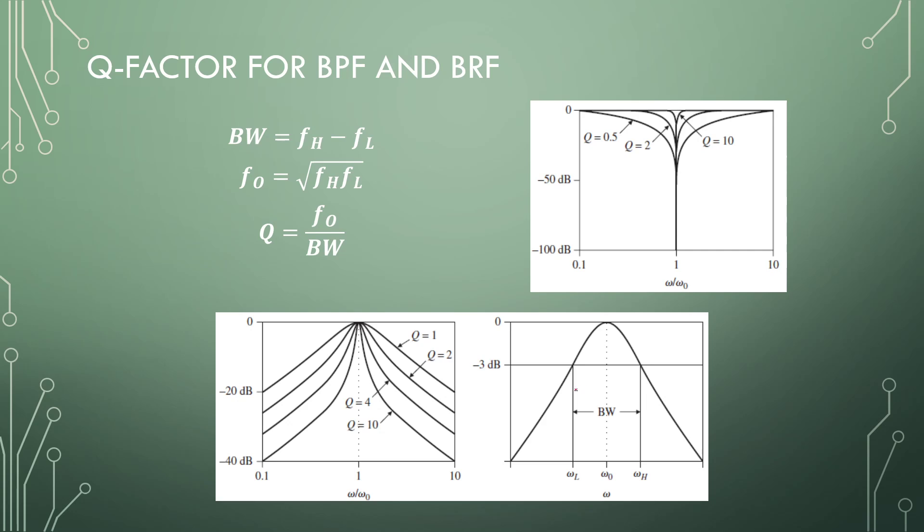So the bandwidth of the filter is measured from the minus 3 dB point, left and right of the center frequency. This minus 3 dB bandwidth defines the area where we have signal and then we are at half power. So the center frequency divided by the bandwidth gives us the Q or the sharpness of this filter.